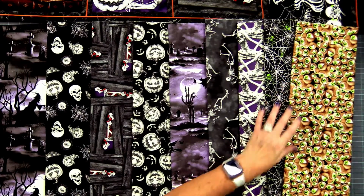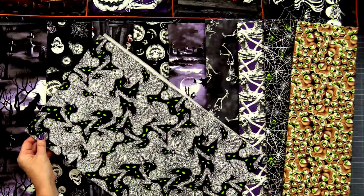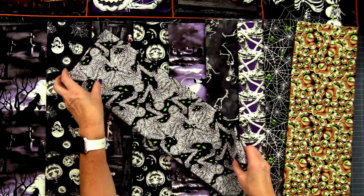I actually have a little jar filler of eyeballs that I put out for Halloween. You weren't too sure about that when that came. Candy eyeballs? No, they weren't candy. Remember, they were just decorations. Oh, you know what? I left one out. I left the mummies out. The mummies with the green eyes. Don't leave out the mummies. No, they have to play.